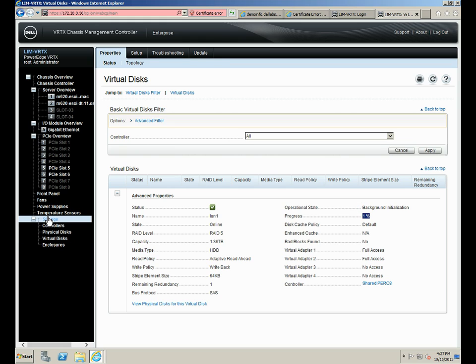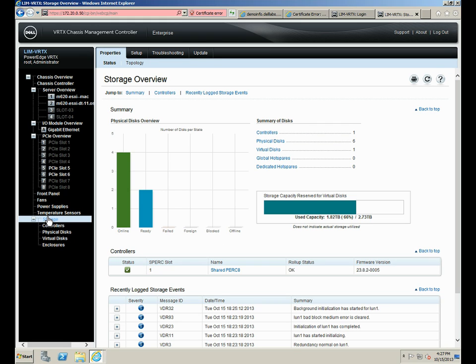from this tab. And if we go back to the virtual disk, just to show you that there's a job running, if I expand the virtual disk, you can see that I'm 1% through the RAID progress. So eventually that will complete, and I'll just highlight the last element back on the storage summary page. You can see that there's a job running, where I'll just highlight that. There's a background job running to initiate the LUN.